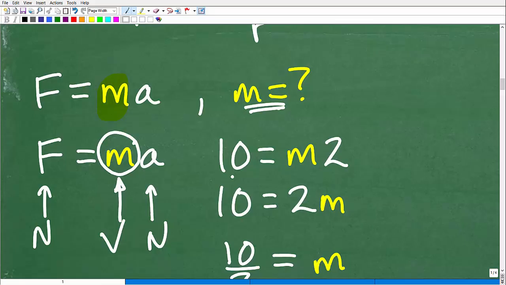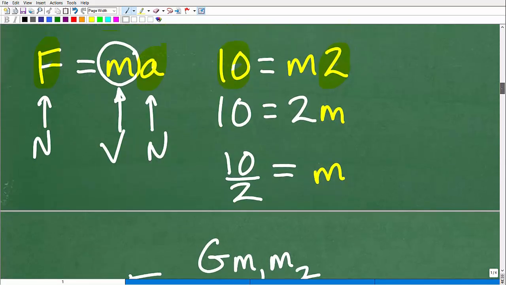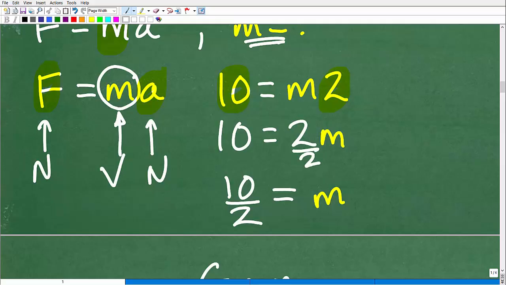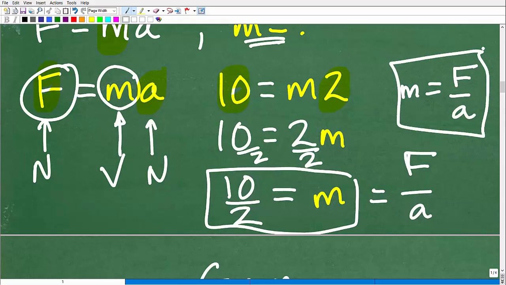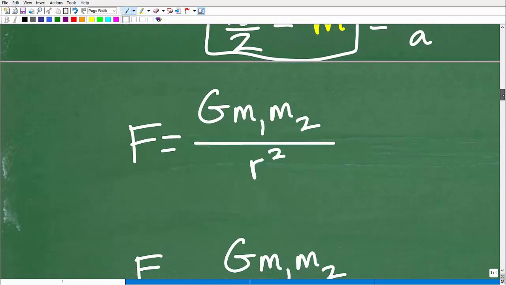So here, for example, I got F is equal to M times A. Let's just make up a number for F, an easy number. How about 10? And then M, that's our variable. So we'll keep that as M. We'll make up an easy number for A, how about two. So how would I solve for M given 10 is equal to M times two? Now M times two is the same thing as two times M. We're talking super basic algebra. So to solve for M, all I would have to do is divide both sides of the equation by two. So M is equal to 10 divided by two. And in this case, what was 10? Well, 10 was force. And what was the two? The two was representing like the acceleration. So M is equal to F over A. So hopefully that makes sense. And if that does make sense, then you should be able to do this problem now.